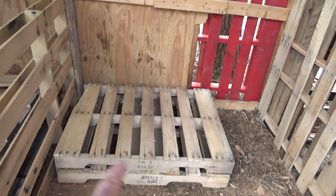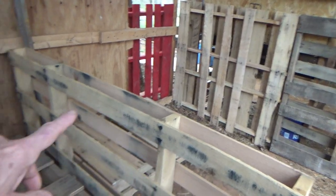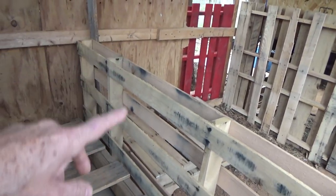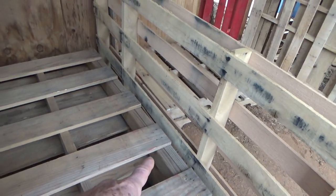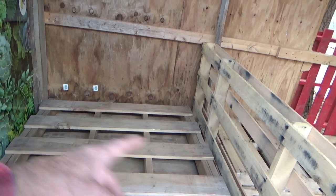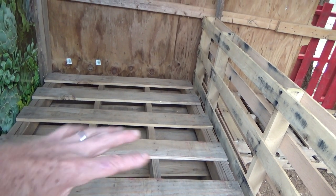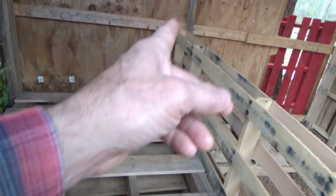I'm working on building something here. Obviously this is going to be like a half wall, but it's going to be moved up here, so it's going to be higher because I'm going to set it up on top of these pallets. I'm going to turn these around the other way because they're slightly longer, as you can see from this end, than they are that way. So I want to turn them the other way and then put the pallet on top.